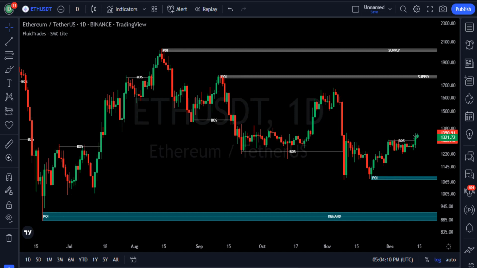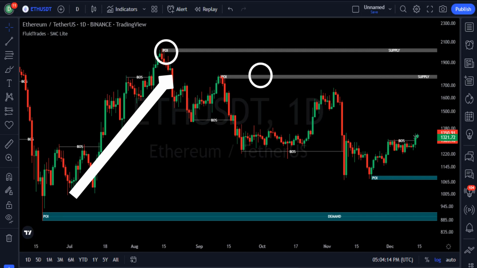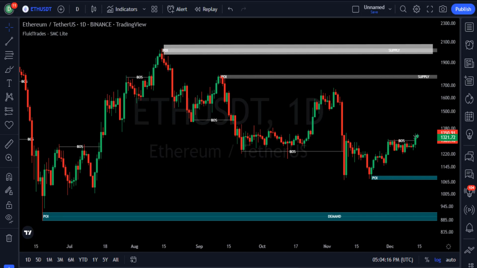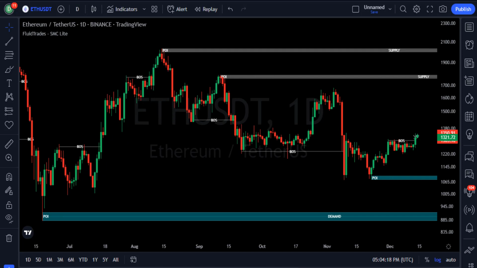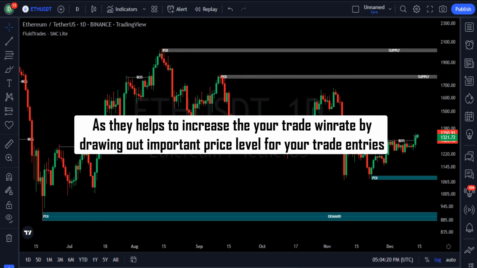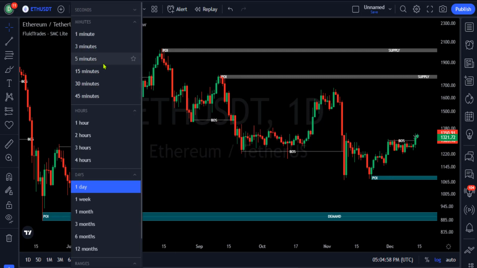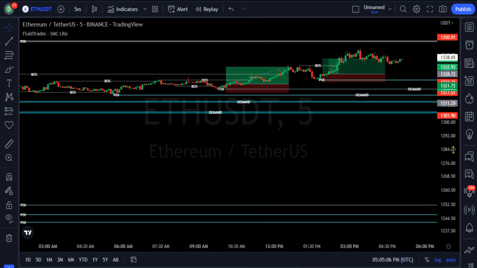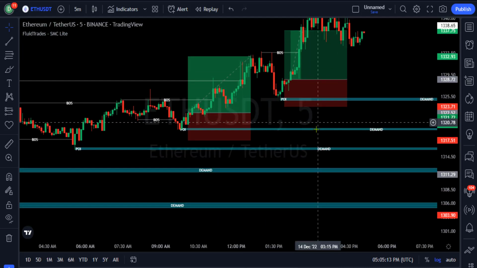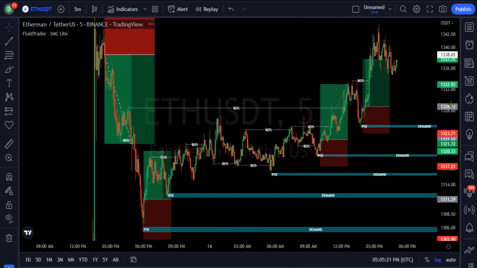The opposite happens when the price action reaches a supply zone. Notice that the price action was heading upwards before it reached this level of resistance, and it started selling off. These levels are very important, because they will help to dramatically increase the win rate and the quality of our trade entries, along with the confirmation from the other indicators. Remember that you can switch to different time frames, even to the 5-minute time frame, because this strategy can be used on all time frames, including the daily chart.